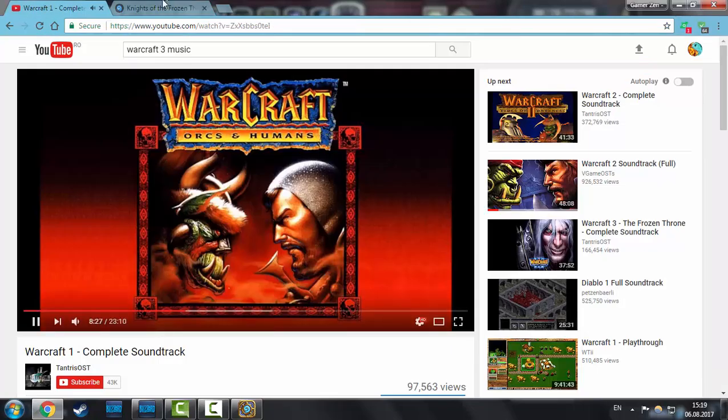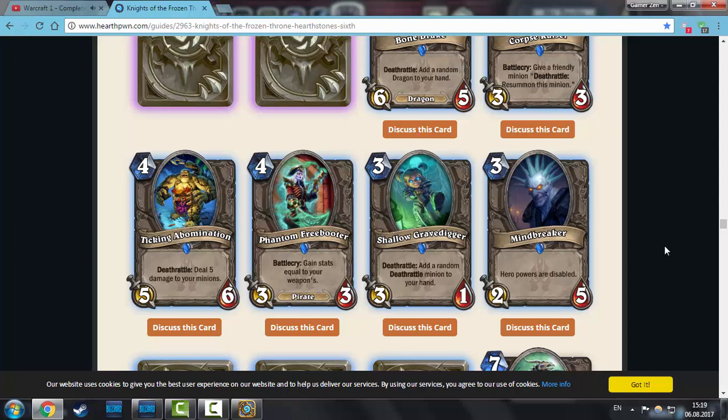Next, Mindbreaker, 3 mana 2/5, hero powers are disabled. It's a 3 mana 2/5, a stat line that has a little bit of value. In arena, it can be quite an inconvenience. It's a good statted minion, so you can pick it all the time.